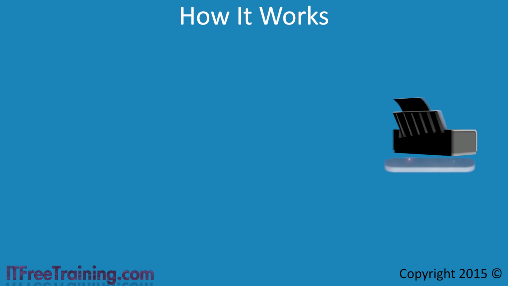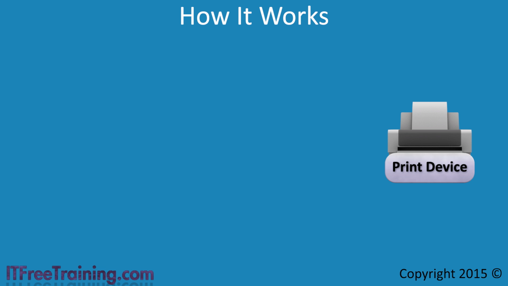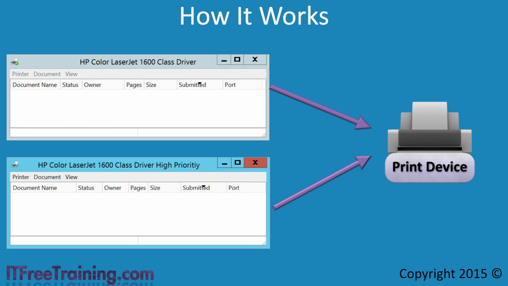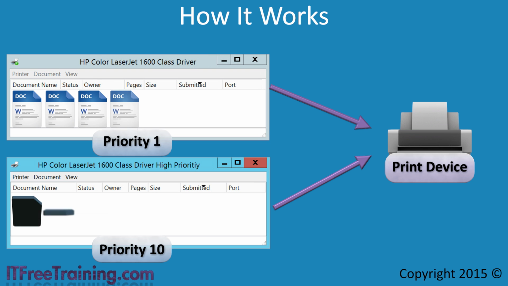Let's consider that you have a print device or a physical printer. This print device will have a printer created for it so users can send jobs to the print device. If the administrator finds that they have the need to prioritize print jobs, basically which jobs the print device will print first, the administrator will create a second printer. Now that two printers have been created, different priority values will be configured for both printers. The first printer will be given the default value of 1, and the second printer will be given a priority value of 10.